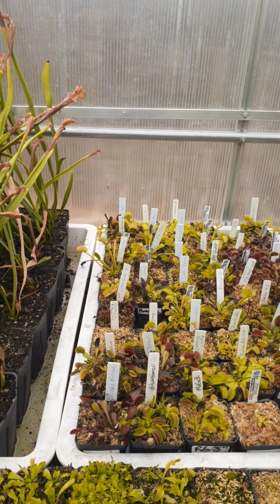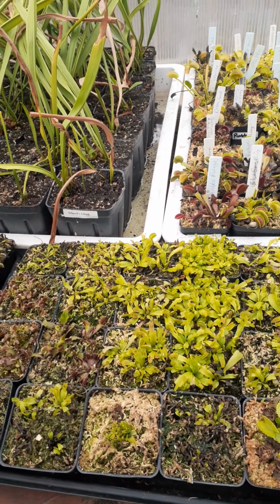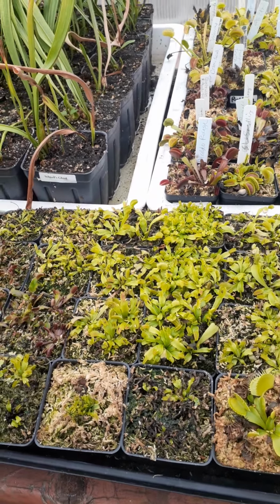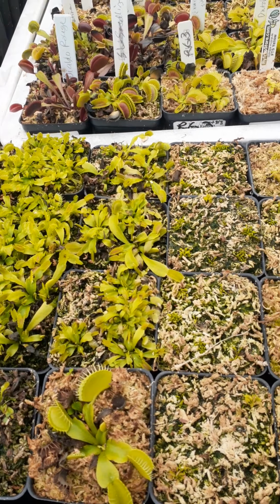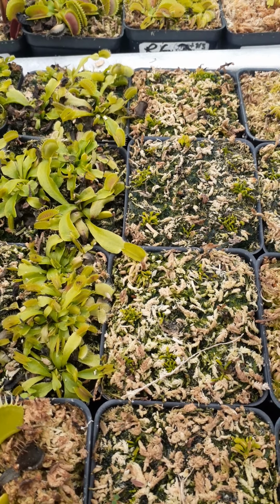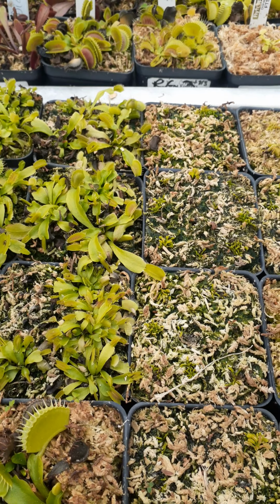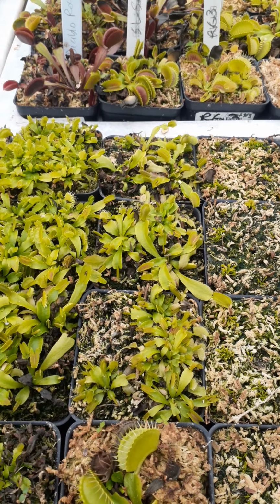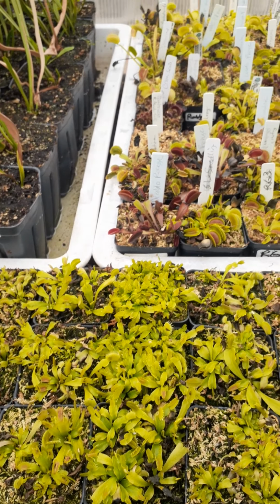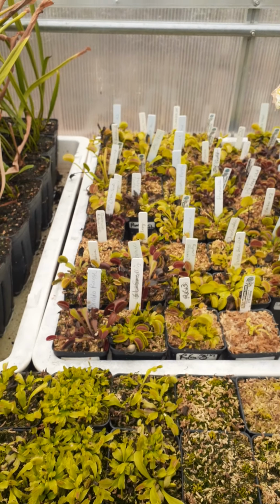And then we have little tiny baby plants down here that we start in this greenhouse because it doesn't get a lot of light. And then we move on to another greenhouse after that. These here are some King Yong eels. Look at how tiny they are. They're so little. They're so cool. Absolutely love these guys. I think they're the highest priced one we've got right now for good reason. They're like really hard to grow to large sizes and really hard to get a hold of.